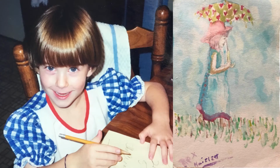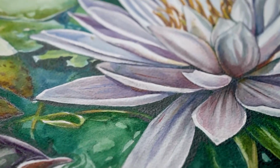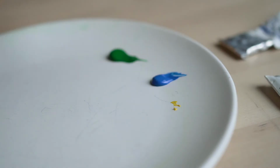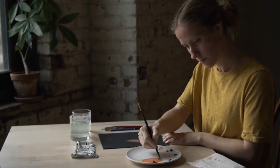Watercolor was my first true love, but in the past year I kind of realized that I was stuck in a rut. I was a little nervous to experiment with other mediums because I knew the results that I could get with watercolor. But then I started to see some really interesting gouache paintings from other artists, and I was inspired to go to the art store and pick out a set of gouache paints.